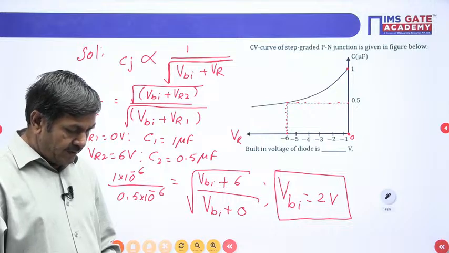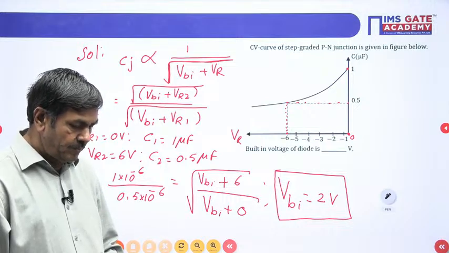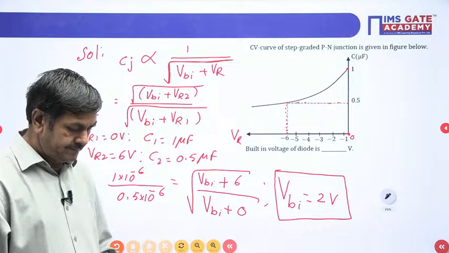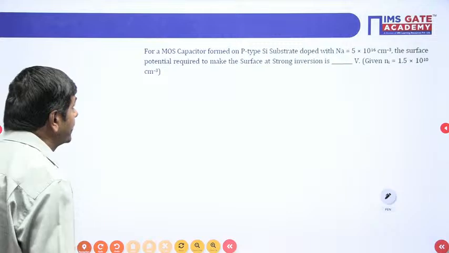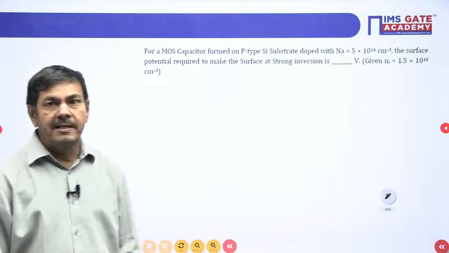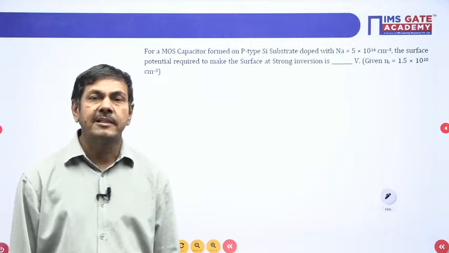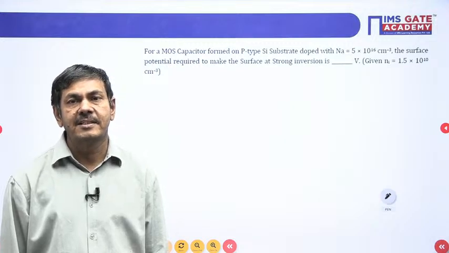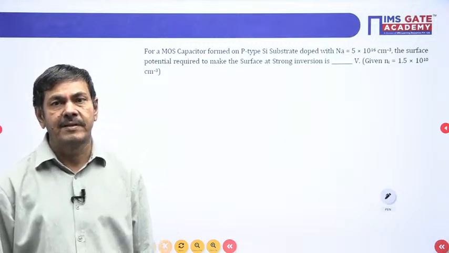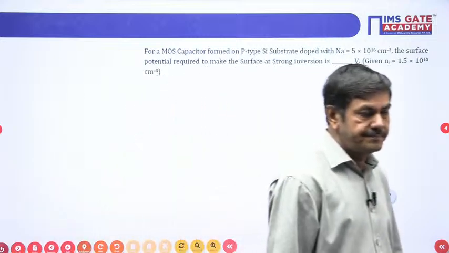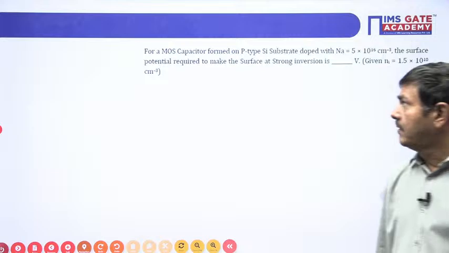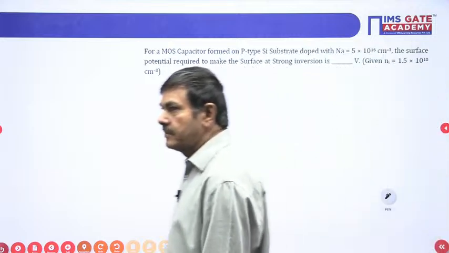And I wish to give one more question here. One more problem I want to give, from the MOSFET. I wish to give you one question by using the MOSFET. You start doing this question without my help. I will wait for a few minutes. Please start doing this question. What way can we tackle this question?